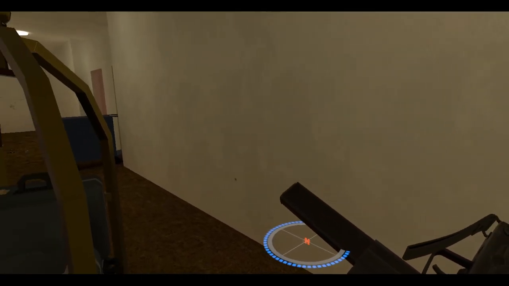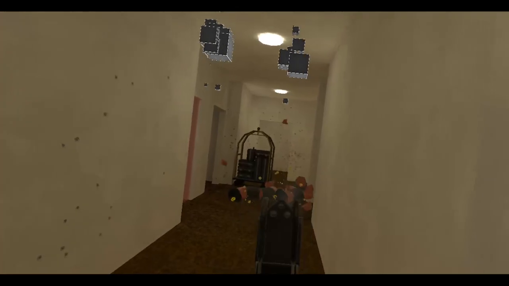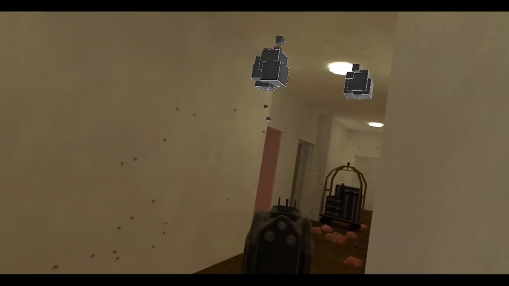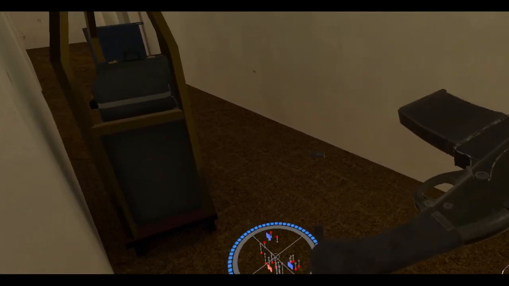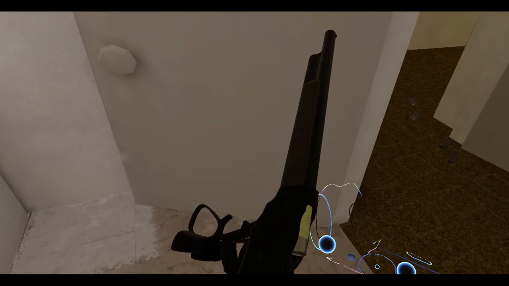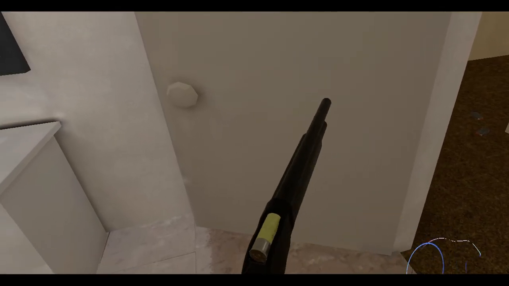I should have dual wielded Mac 10s. That'd be funny. Encryption neutralized. Okay. Oh man, that's a lot of dudes out there. 4 override tokens found. Advance to next system node and take it. Should have paid more attention to the score.